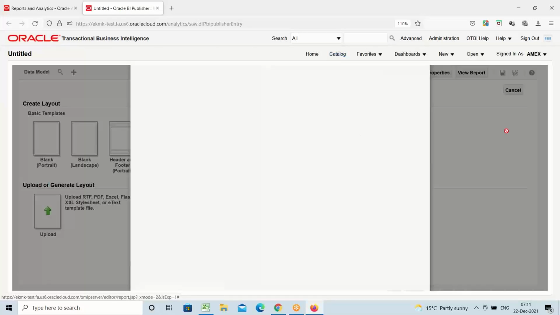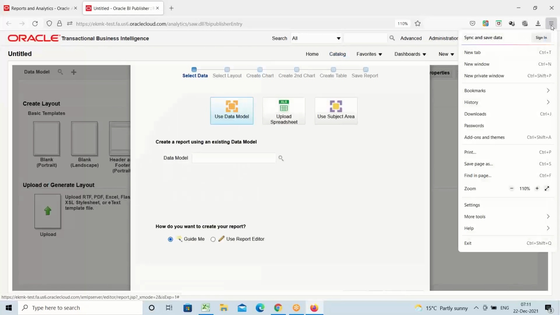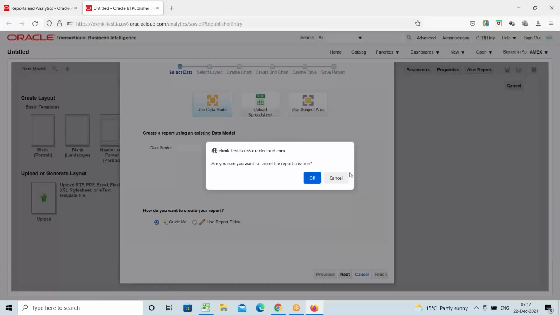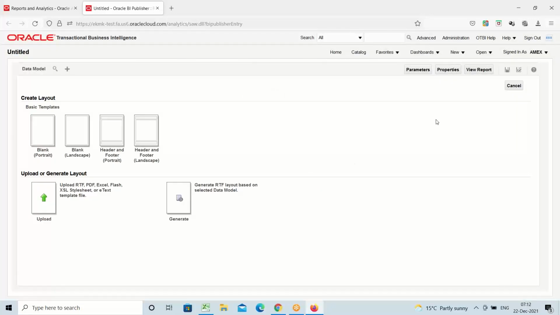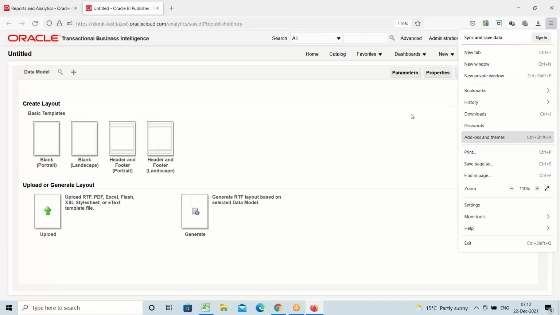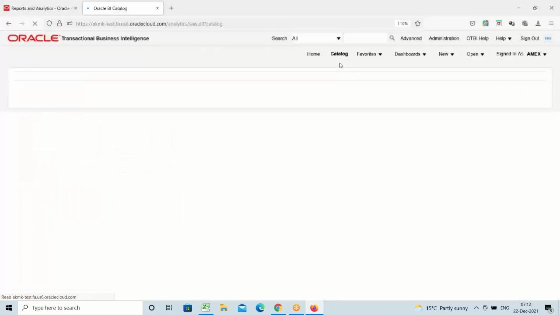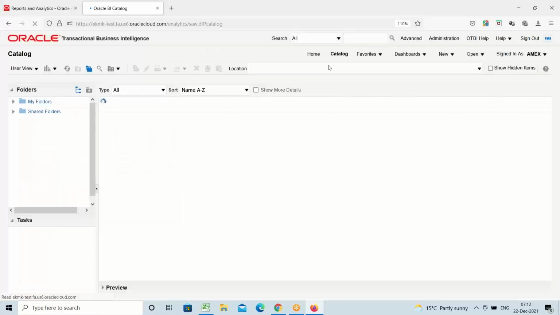Go to catalog. This you can cancel. Okay, just select catalog.